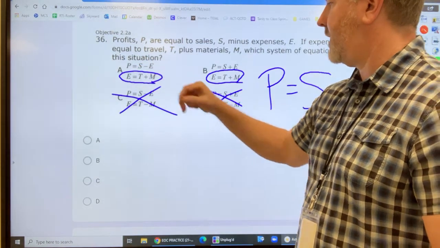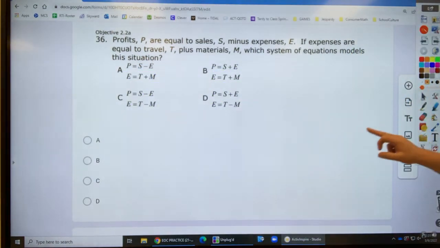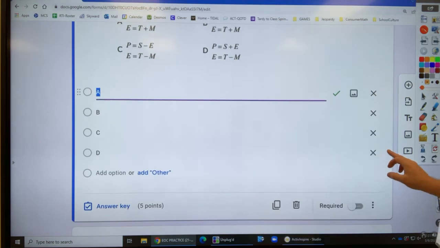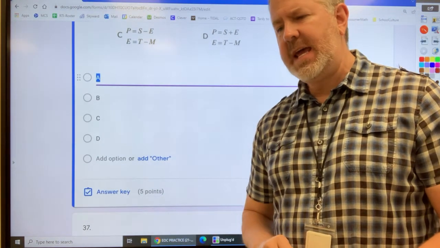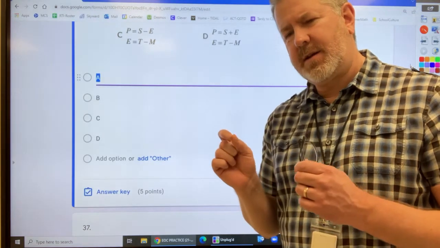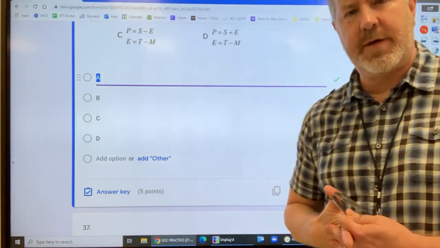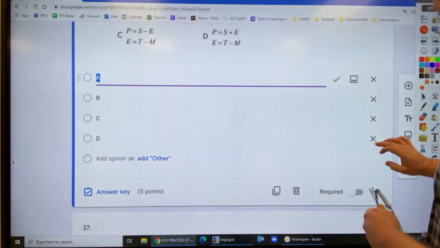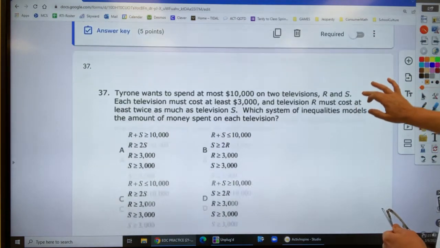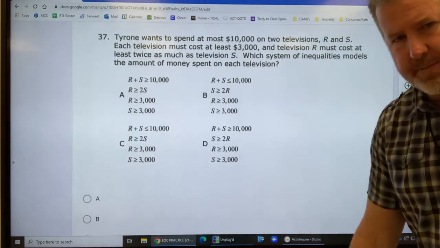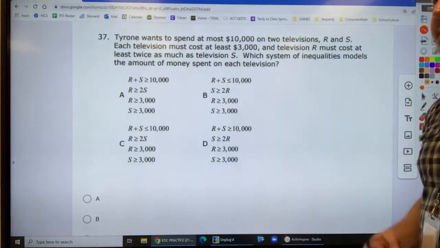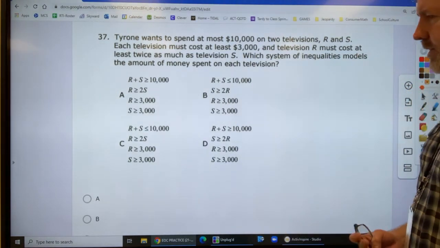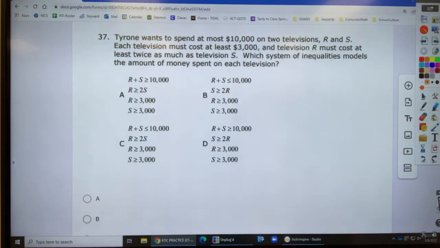Sales minus expenses. We're going to go with A on that one. Overall, these 80 problems that we're working on now are easier, I think, to a degree. They're a little easier than the EOC overall, all right? But it's still great practice. It reminds you of all of the skills, the radical skills, the rational expression skills, FOIL and working with polynomials and all that good stuff.